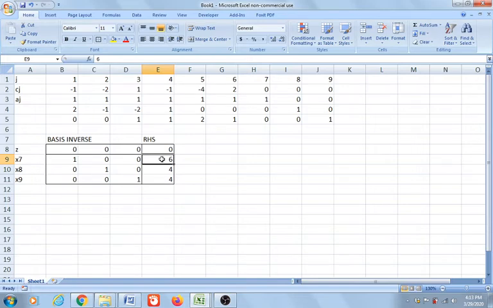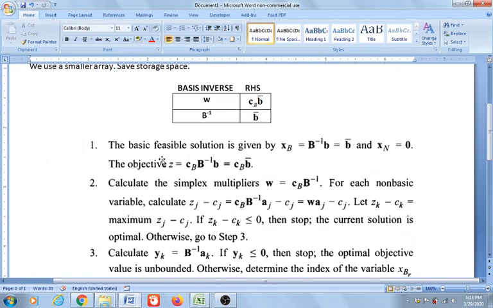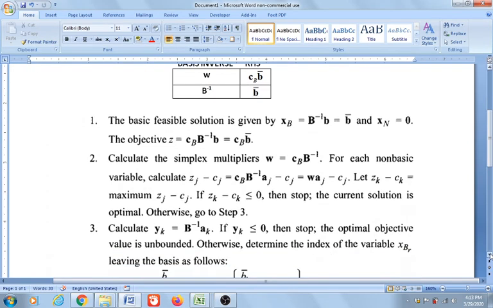Now the next thing that we need to do is to run the algorithm. So now we're gonna go to step number 2. We need to calculate, we have W already, and we need to calculate this Z sub j minus C sub j.